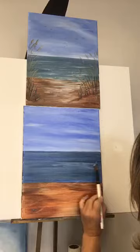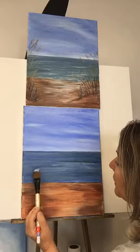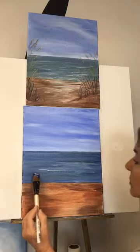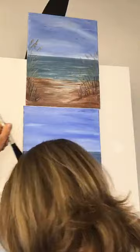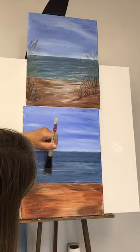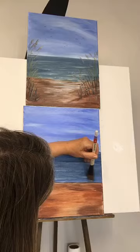I'm touching, y'all see that? I'm just touching with the corner of my brush and I'm just kind of dragging across. And when I lose paint, I turn my brush and come back across, just dragging, to get those little indications of the water coming in. Okay, and if that doesn't work, sometimes you can go upside down with the brush. Let me get on this side. Sometimes going upside down on the brush works better, and you can just drag them that way if you can't do it the other way. You're just taking the corner and dragging in, making those indications of the water waves. You know how they roll in.